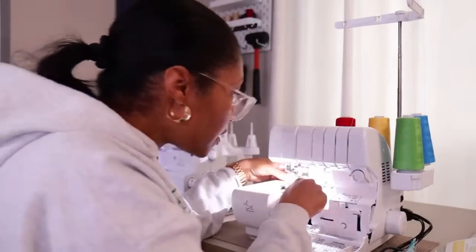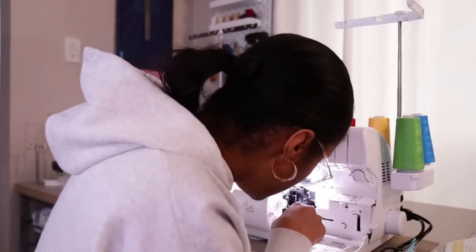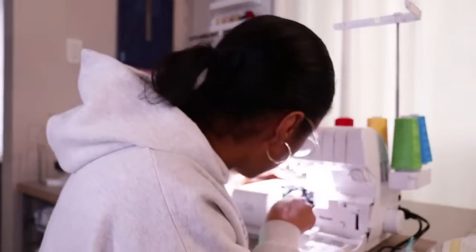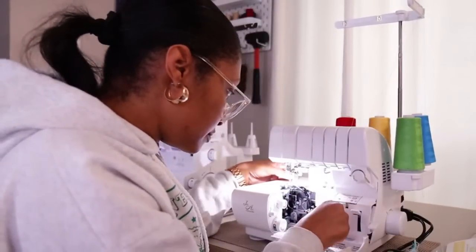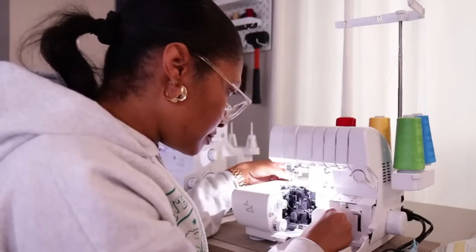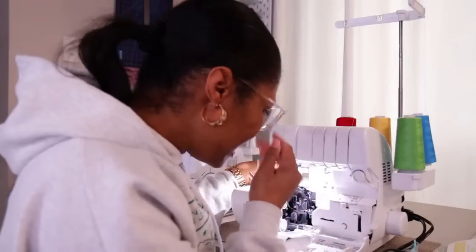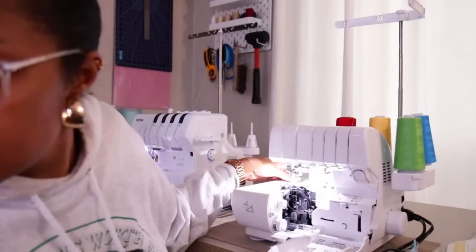Now, it never came up. Was it supposed to come out here? No, that's just nothing. I don't know where the green thread went. I have no idea. I see it right here. It's there. It's there, but I don't know where it is. Let me see.